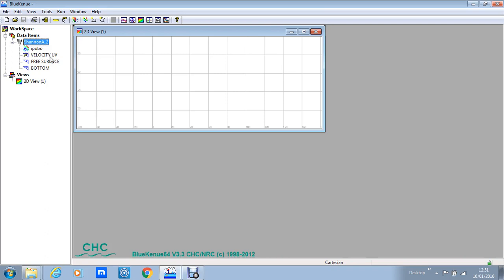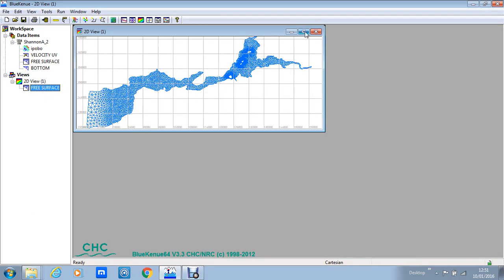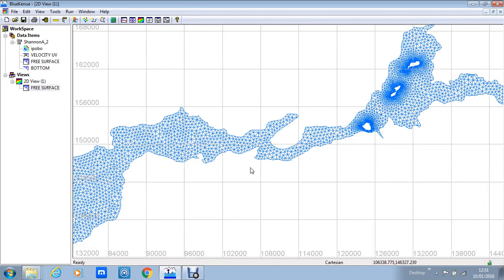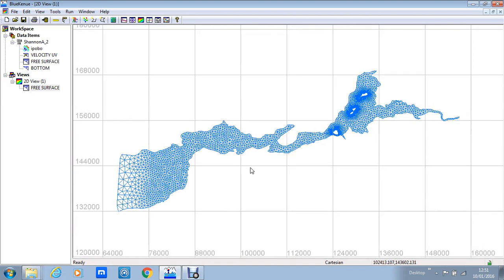The first thing I'll look at is the velocity, the free surface. In fact, I'll bring that down, and you just bring it down into the window. I can pull back here to scroll out so we can see it a bit better. And then the first thing we look at is how to animate it. If I just right click and select animate, you can see up here that we get a timeline.